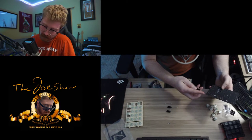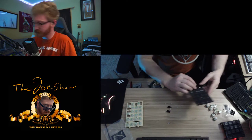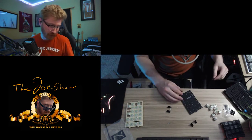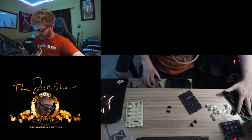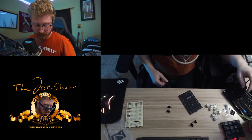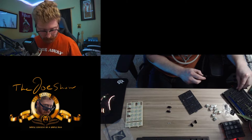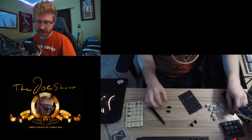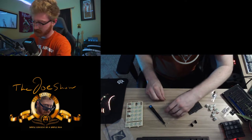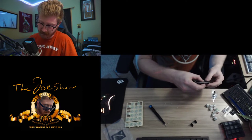All right. So we went with the superior stabilizer, which are cherry plate mount. Well, actually, honestly, Durock plate mount are the best, but we out here using some genuine GMK cherry style stabs, mostly because at one point stabilizers were almost impossible to find. So I just said YOLO and ordered a bunch from the one place I could find that had screw-ins in stock.